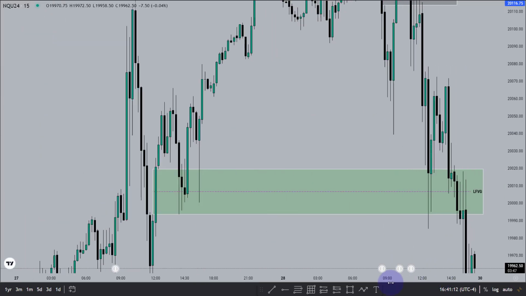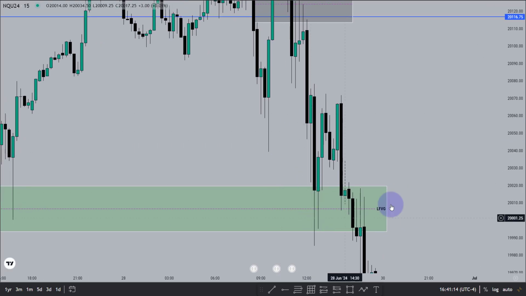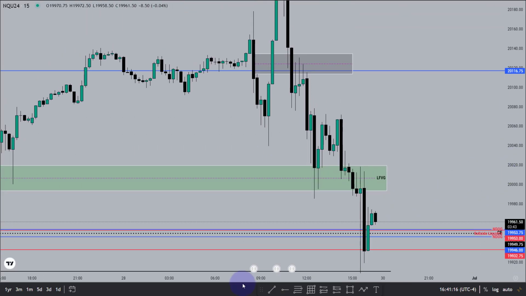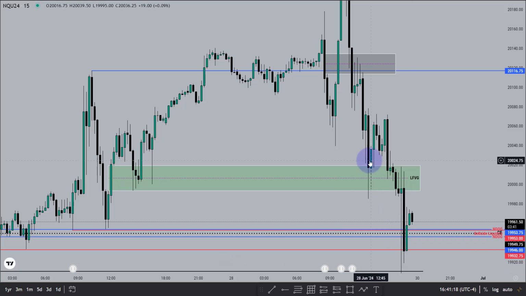So when the market reached this last fair value gap, around that area just above this sell side liquidity, price came here around the lunch hour. Then the market went higher again. Here, when the market fell, what do you see over there?